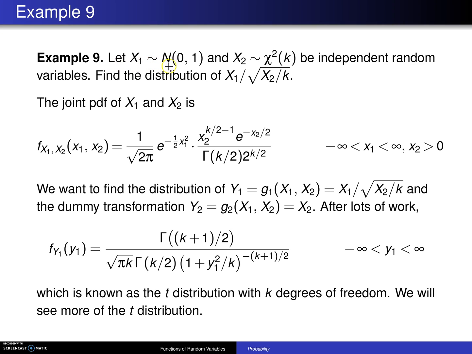Let X1 be normal with mean 0 and variance 1, that is standard normal, and X2 be a chi-squared random variable with k degrees of freedom. Furthermore, assume that they are independent, and we want the distribution of X1 divided by the square root of the ratio of the chi-squared random variable to its degrees of freedom.